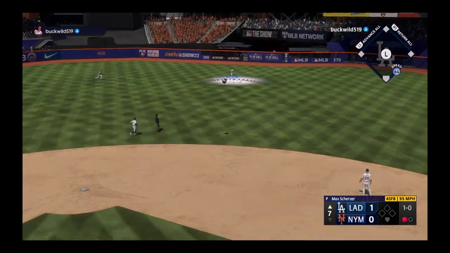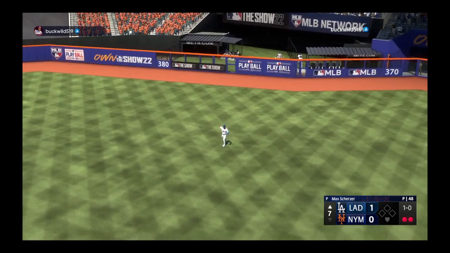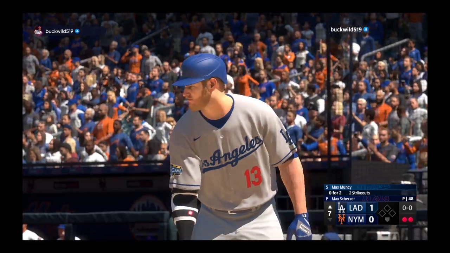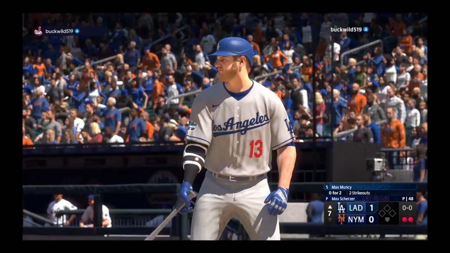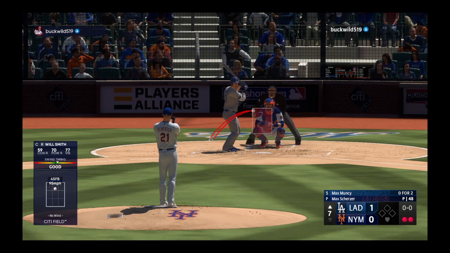Now fly ball to right center. Puts it away for the out. Two outs, bases empty. Now here's Max Muncy, that funky Muncy. Max Muncy.